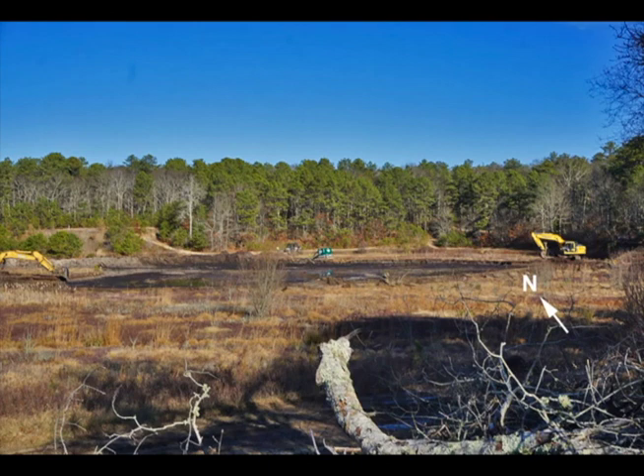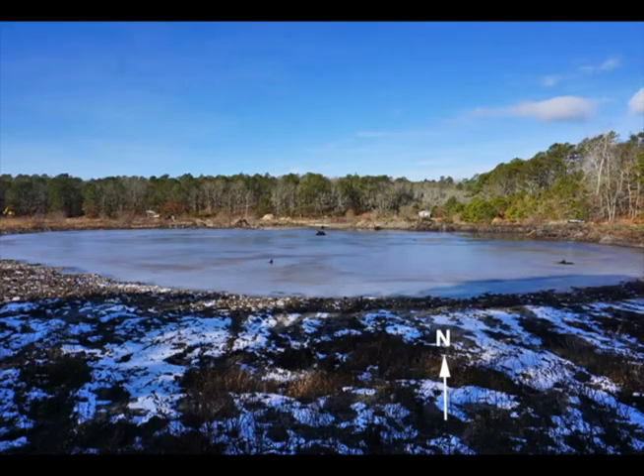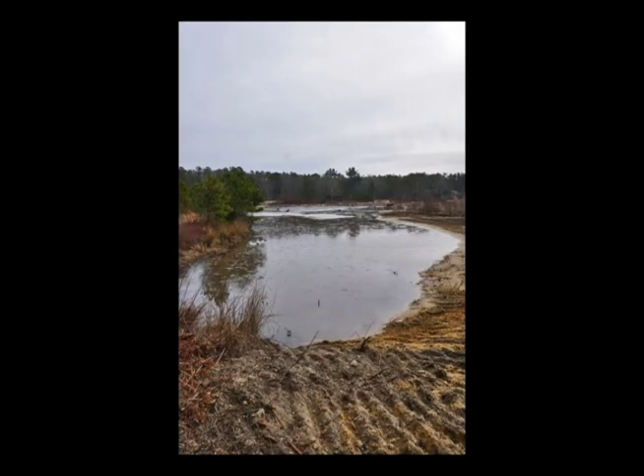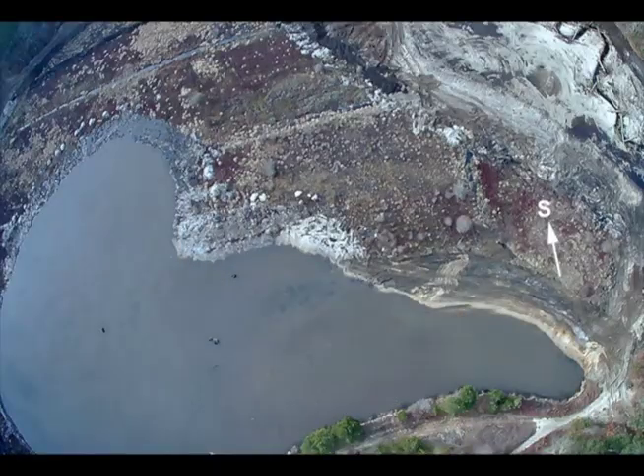A single large pond was excavated in the Farley Bog. Water was pumped out while construction was underway. Once completed, groundwater was allowed to re-enter the area. Looking at the pump house to the north, the large size of the pond is evident. This will make a nice home for wildlife. The existing holding pond at the north end of the bog was graded, and its connection was being prepared to engage the larger pond. With the connection enabled between the two, the combined water bodies create one large wetland area with both shallow and deeper pools. This aerial view better depicts the combined bodies, with the holding pond area to the right and the manufactured pond to the left.